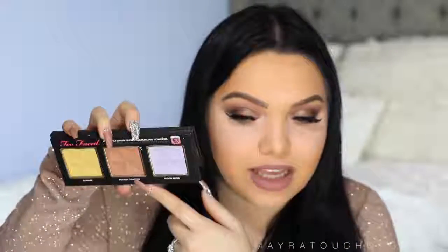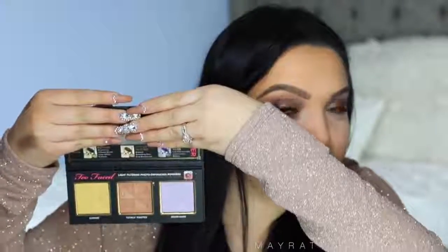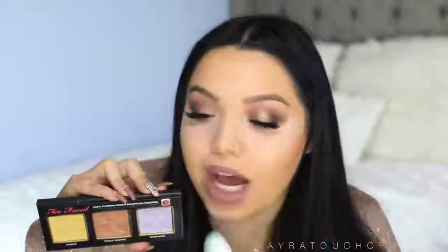I love Too Faced — I feel like every product they come out with is amazing. But the one product I never understood is the Too Faced No Filters Selfie Powders. It comes with a yellow, a bronzy color, and a purple lavender color. These are supposed to be literally like filters — you know the little dog filters? You put it all over your face and it's kind of like you're a walking filter. I've just never really understood it. It's a light filtering photo enhancing powder, so I'm applying this all over my face — I feel like it actually does not do anything. Do you guys see me becoming a filter? I'm probably using this completely wrong, so please let a girl know. I don't see a difference in my face.